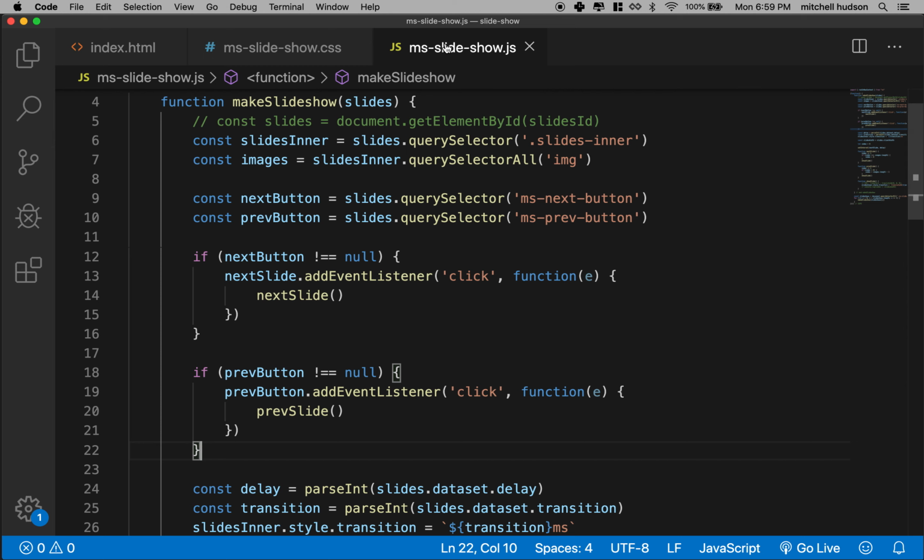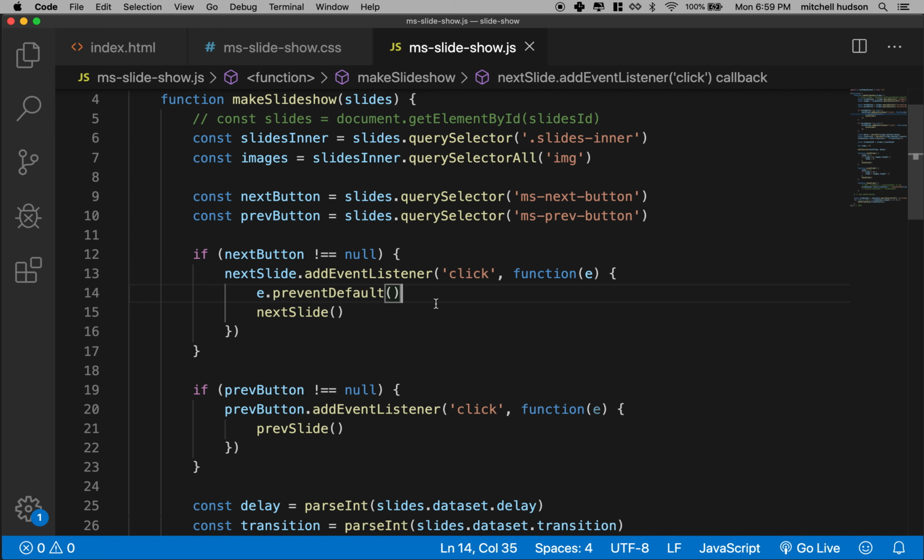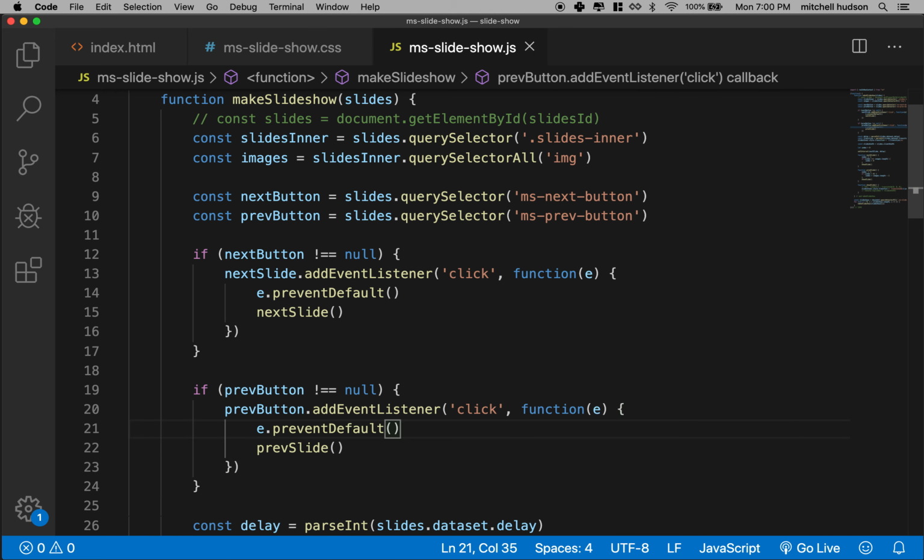But if it is an anchor tag, we can prevent the default behavior and stop it from scrolling or going to some other page by using e.preventDefault. So I'm going to say e.preventDefault, and then I'll put that down here too on the previous button.